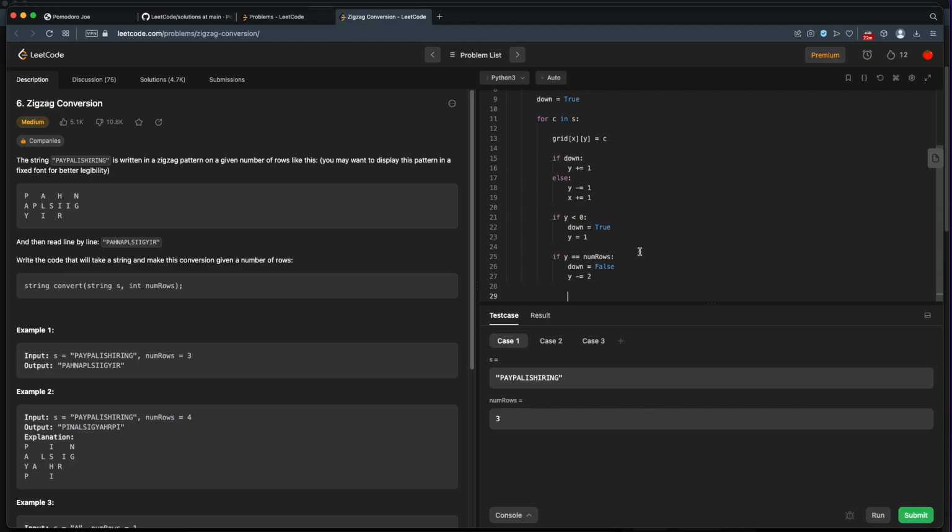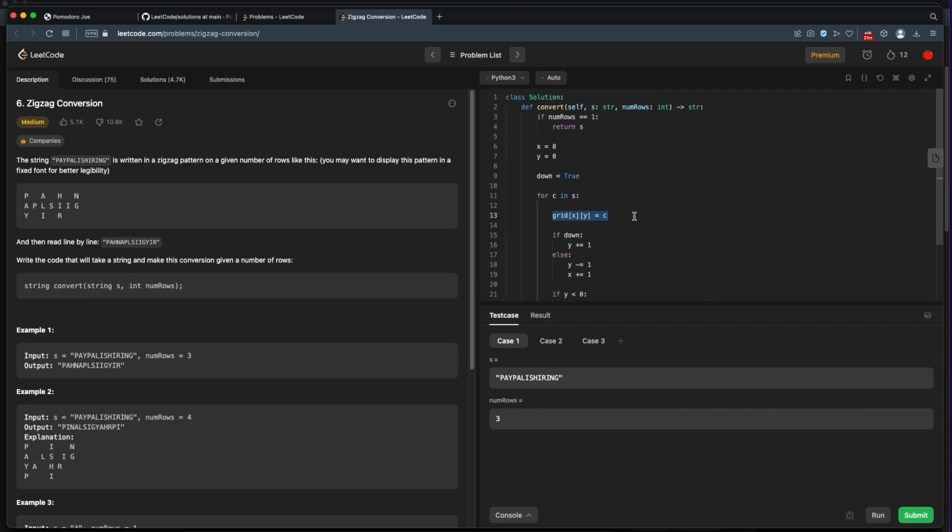So now we have our zigzag pattern worked out. We just need to figure out what to do about this grid here. So again, my gut says you'll just create a grid and you already know how many rows you need. You just have to figure out how many columns per row. That's again too much math. I don't want to do that. So instead, I'm just going to store X, Y, and Z as an element.